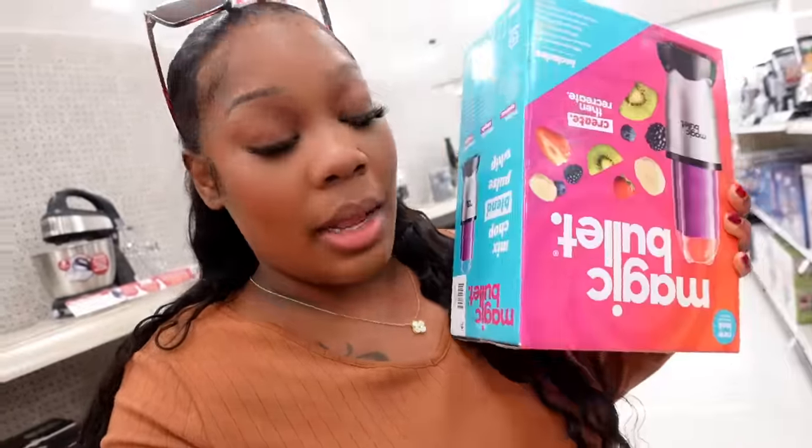This bullet I just saw at TJ Maxx. I mean at Marshall's. I just bought it. Why am I looking for a blender? I just bought a blender from Marshall's. This same blender, the same one, is $69.99 in here. And at TJ and at Marshall's it's only $24.99. Girl.